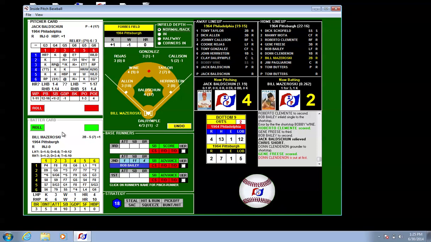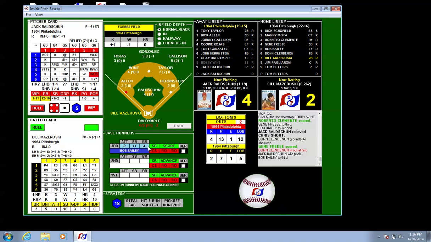Mazeroski up. Oh, what a chance for the Pirates there. That 1-14 would have been a 3-run homer to tie it, but the roll was 18, outside the range. Mazeroski here. 6-5 is a possible wild pitch. The 5 is in 1-11 range of wild pitch. So Bailey trots to third. We roll again. 6-4 is a possible K. Possible walk if he's tired, but Balshin just came in. He's not tired. 13 is beyond the range.